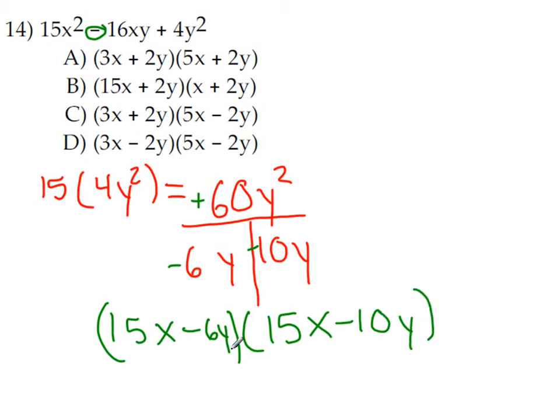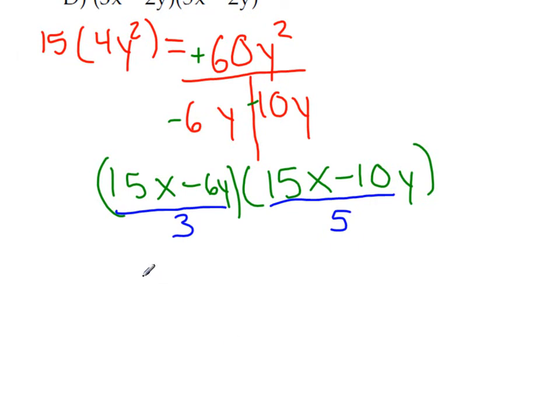Now, I don't know if you've ever wondered, how do you know to put this one first and this one second? I can tell you right now it doesn't matter. That's why we write 15x twice. That way we don't have to worry about who goes with what, because when we divide out the GCF, we fix all the troubles. So here the GCF is only 3, and the GCF here is 5. And sure enough, 3 times 5 is 15, and there goes away that extra 15 we had in the front. Makes life really, really nice.